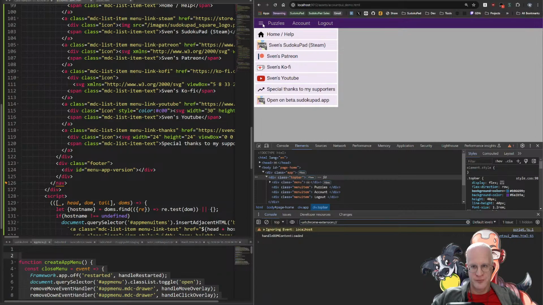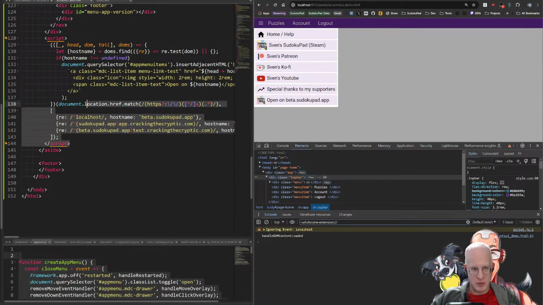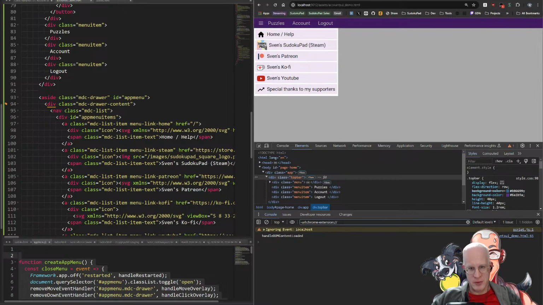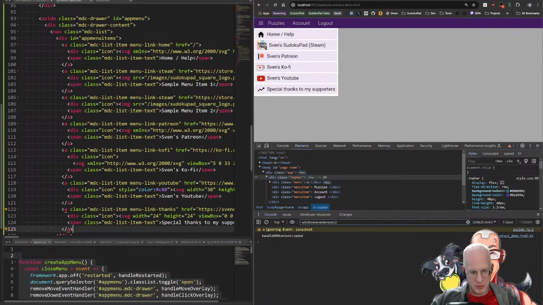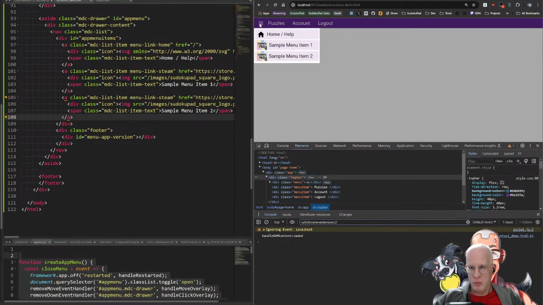So the whole open and beta and all this stuff, we don't want that anyways. So let's get rid of this. And then we'll probably replace all of these with just a sample whatever, right? So we'll just say sample menu item 1 and 2. And then we'll get rid of all these, right? Boom.